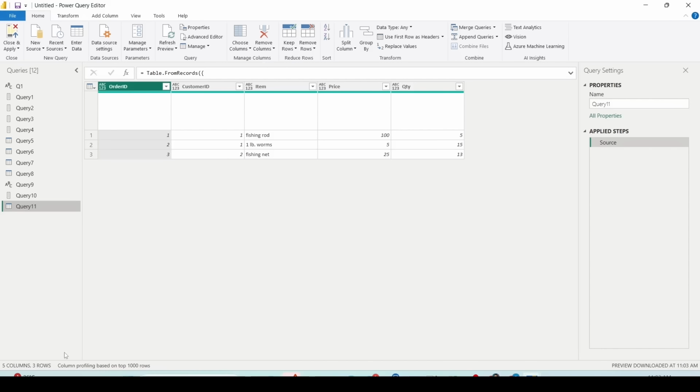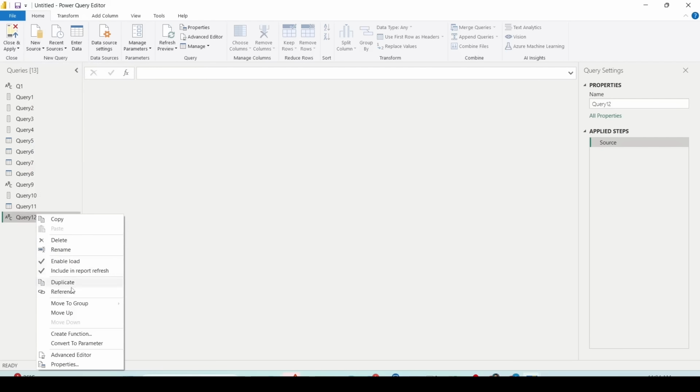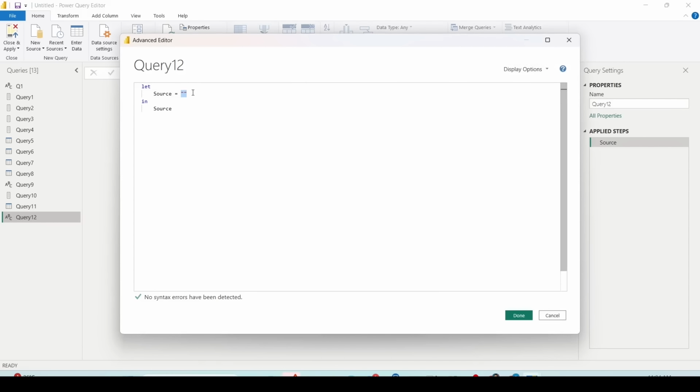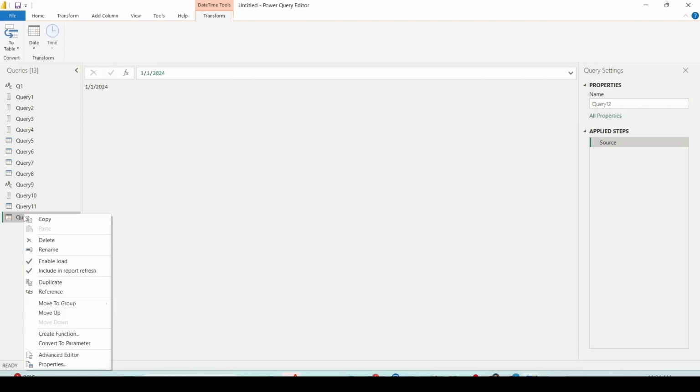Now you have learned how we can create numbers, text, list, records, table, table from records, table from list, and so many things. Now we have to learn a few more things. For a few things, you cannot simply write down a value. Let's take an example of date. How are you going to write down dates? Let's add a blank query and right click Advanced Editor. For some of those, we have shortcut hash functions. Like for date, we have hash date. You've seen hash table, we have hash date here: 2024, 01, 01. Click on done. You got a date.